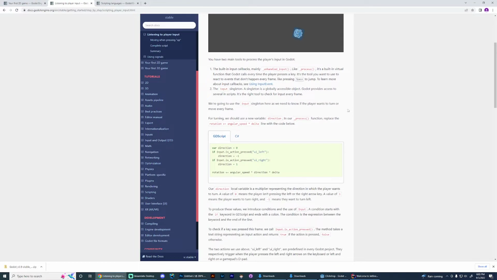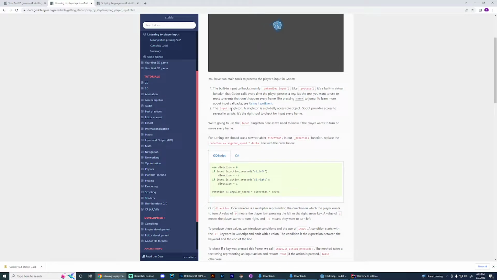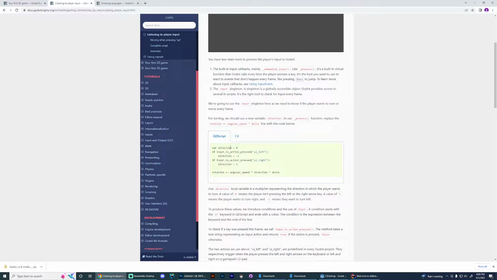Listening to player input. Okay, so this is good to look at, because this is always one of the things that in engines kind of differs a good bit, but it looks like they're doing pretty much like we did with our input manager in our last two games in JavaScript. So it looks like they have this input thing, which would have been our input manager, and then we're checking is key action pressed.